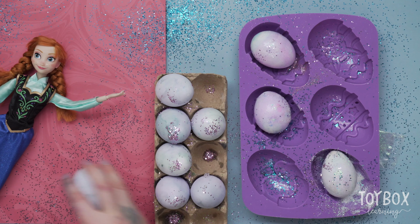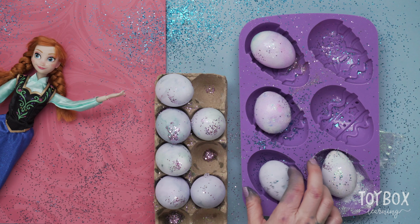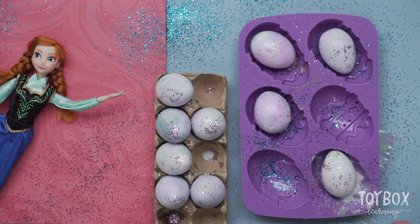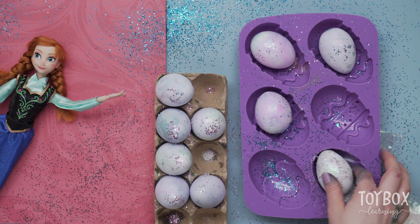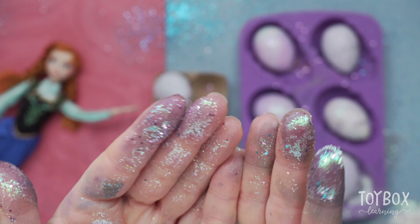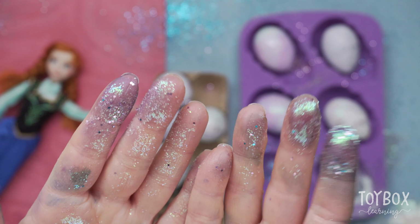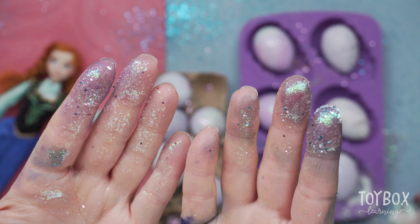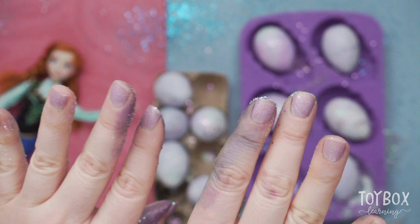Just roll it around. And there's more glitter of this. Can you open this, Mom? Look at my fingers. They're kind of pretty, actually. Wear gloves. Definitely wear gloves. Look at that.